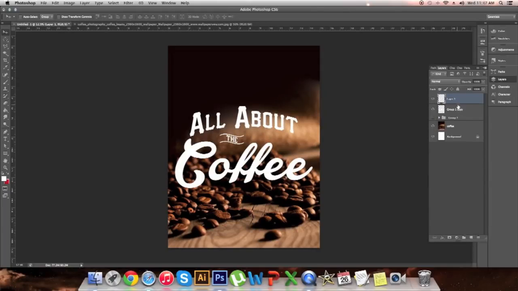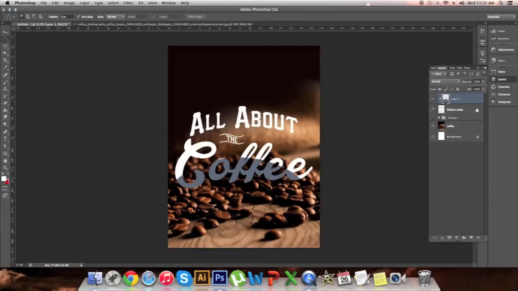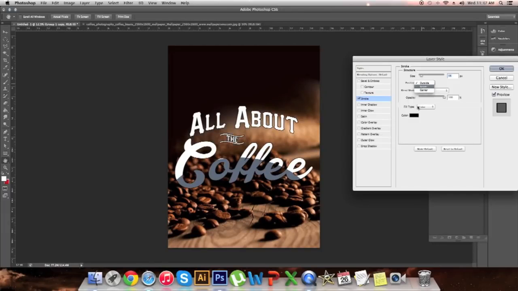add a new layer, hold Alt, and then make this layer 1 go into group 1, which is your text layer. And what you can do is add some shading to it. So if you want to add maybe a different tone in there somewhere to add some more contrast, you could do so by simply adding a circle or something and then going to fill, and then you can add a color. That's actually kind of a cool color for this. I'm probably going to add a different color though.